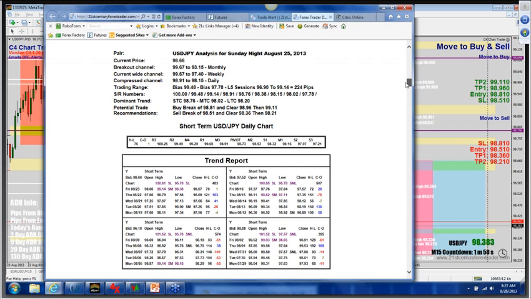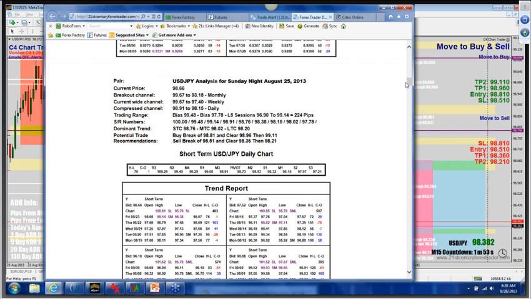All right, so U.S. yen tells us we've got a daily channel bottom at 98.15 and a channel top at 98.91. No real alignment here. We're not seeing anything lining up as far as our short term or our midterm and long term. We do see a 2 of 3 channel up here above us, 99.67. We know that's been a really tough area for us. We've seen price repel off of that a few times already this year. Been a really tough channel, good channel top, but we're not right there.